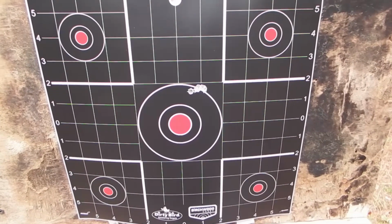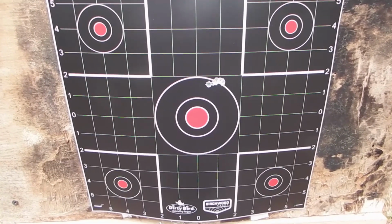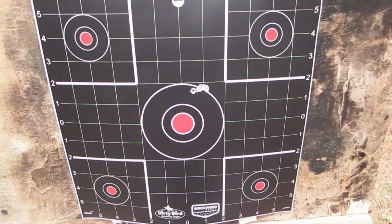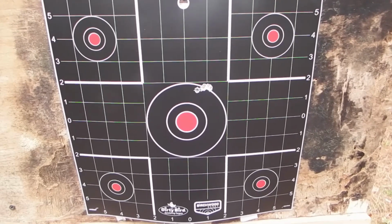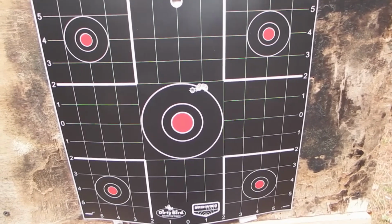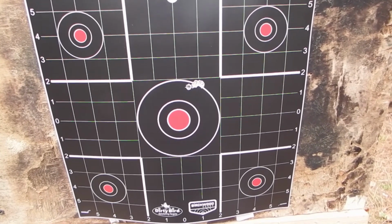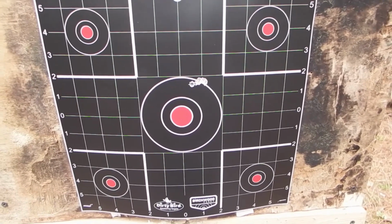And that gun right there, it's nothing but a stock Ruger 10/22, not a 10/22, I'm sorry. Just a stock Ruger American in 5.56. It's the ranch model. I haven't done anything to it other than put a scope on it. And this is what I'm getting at 100 yards. And this is the 5.56.